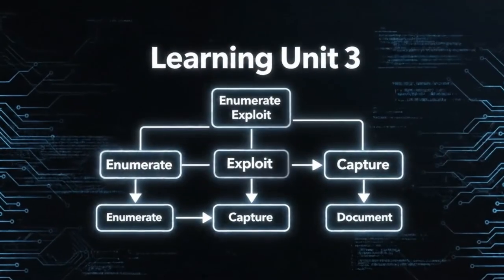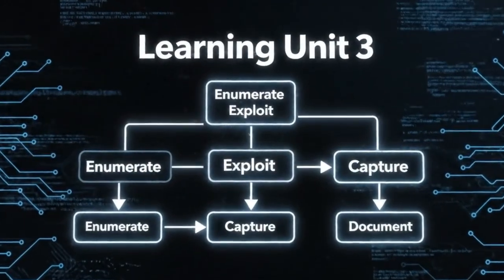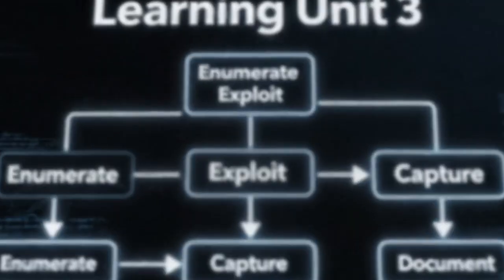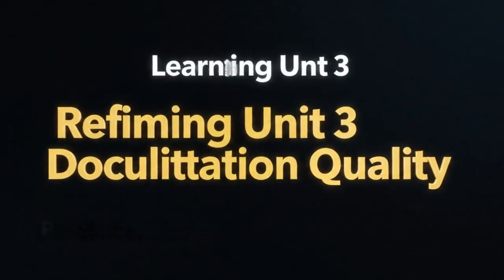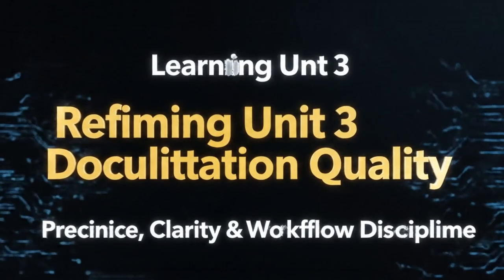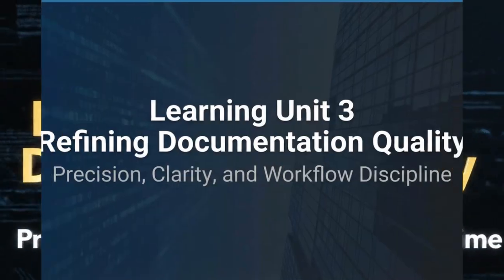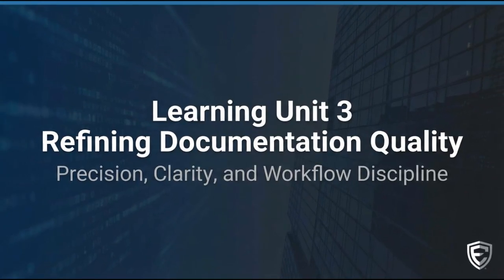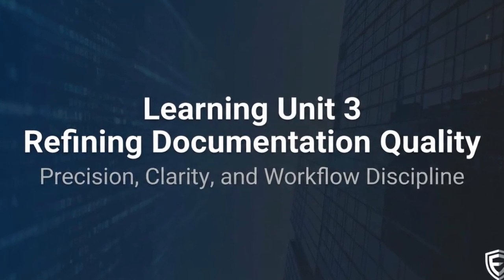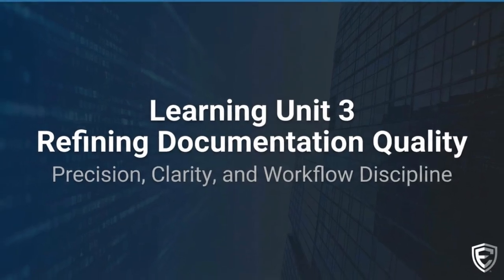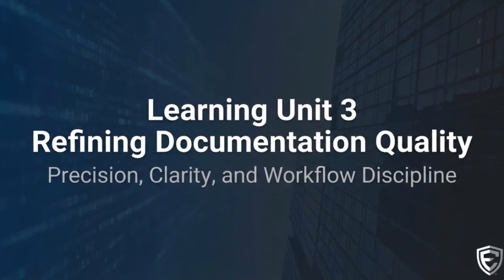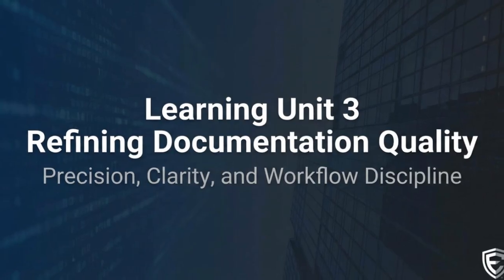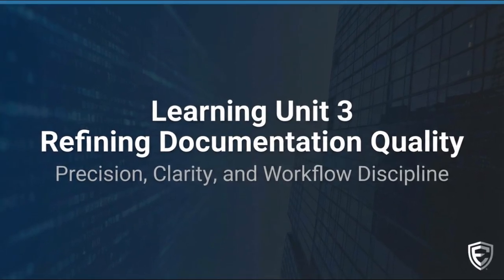Learning Unit 3, Refining Documentation Quality and Avoiding Professional Errors. At this stage, you understand why note-taking matters, how reports are structured, and what professional deliverables look like. Now we go deeper, because writing a report is not just about structure, it is about precision. Small documentation mistakes can weaken credibility, even if your technical exploitation was flawless. This learning unit focuses on refinement.